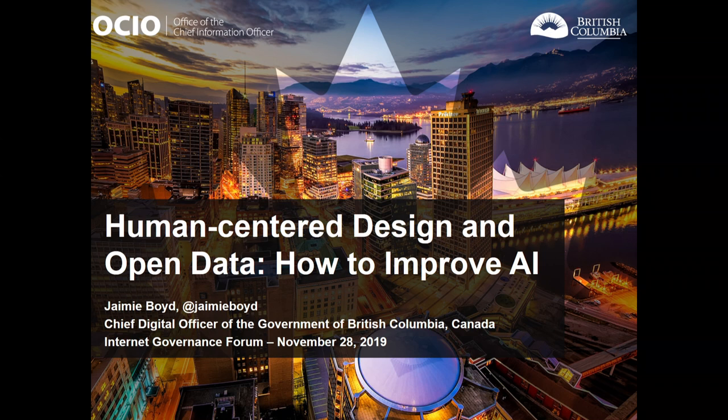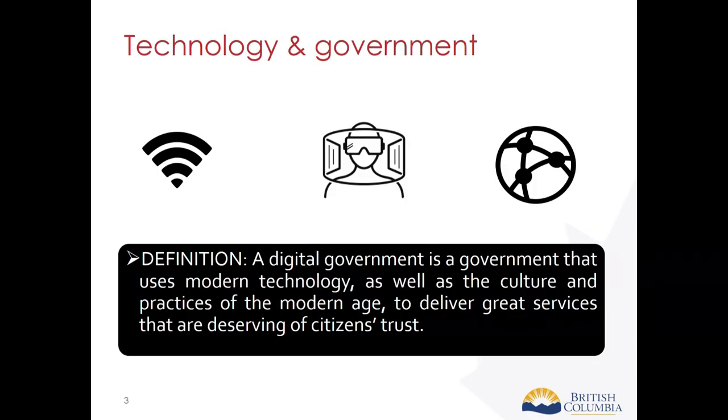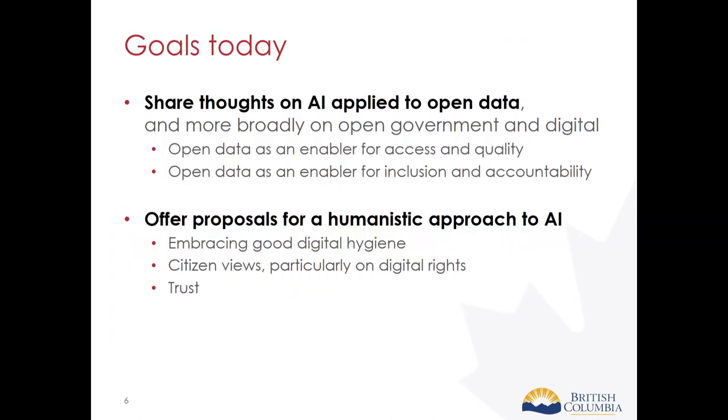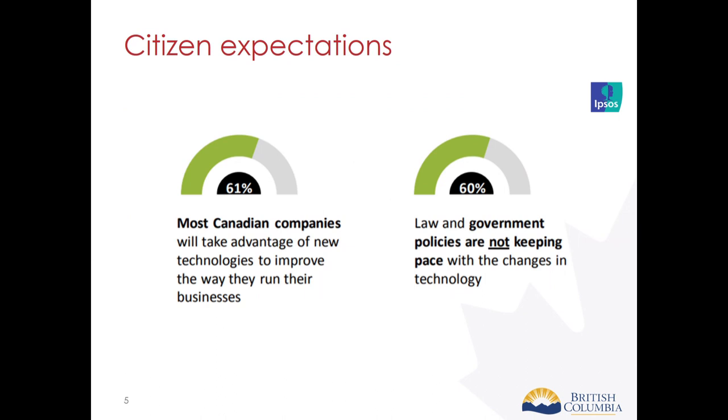And if you're following on the deck, I'm now on slide 5. What we do then is we look at this misalignment and how it represents itself in the views of our citizens. I'm showing you some polling data from Canada, where you see that 60% of Canadians feel that laws and government policies are not keeping pace with changes in technology. So in that context, there are a few things that we do need to somewhat urgently do, in my view, in an effort to more effectively leverage the opportunities of both AI and open data. And I want to speak a little bit about that.